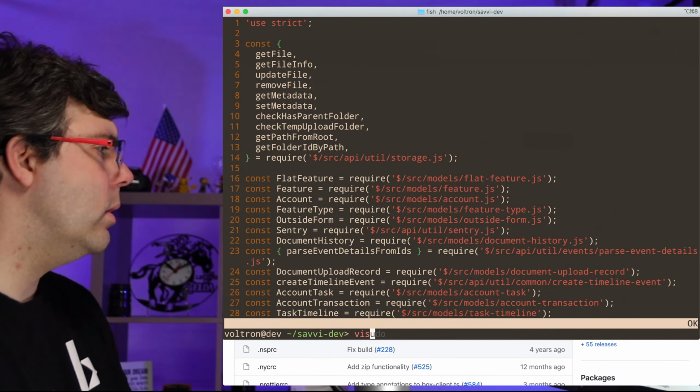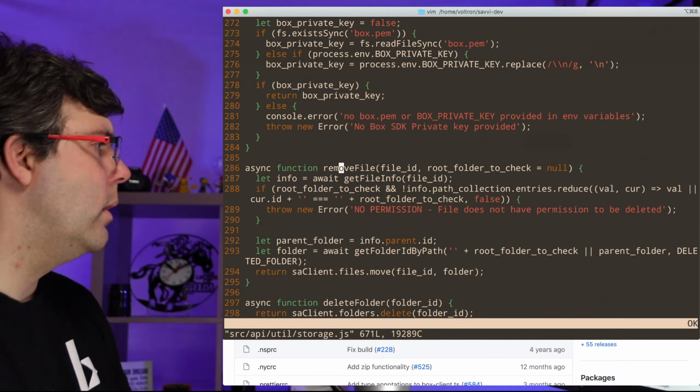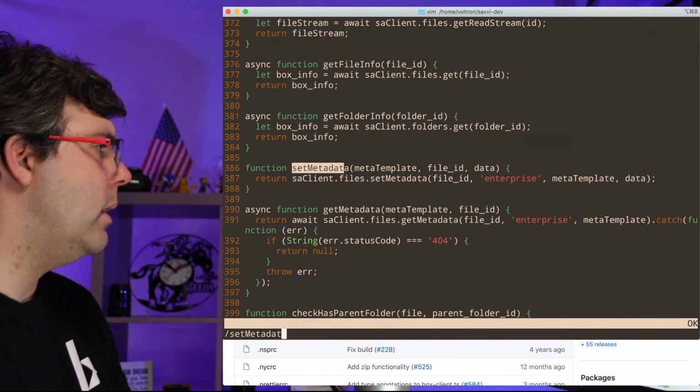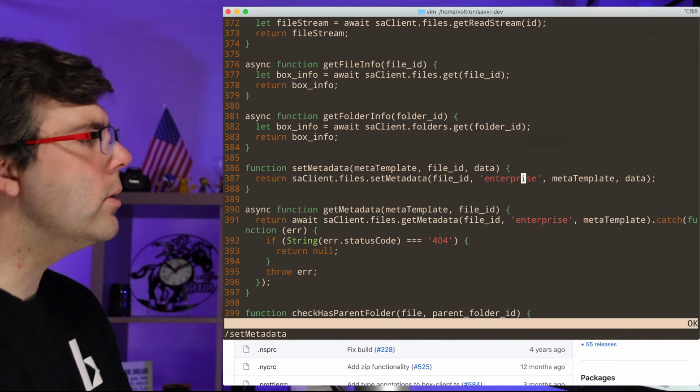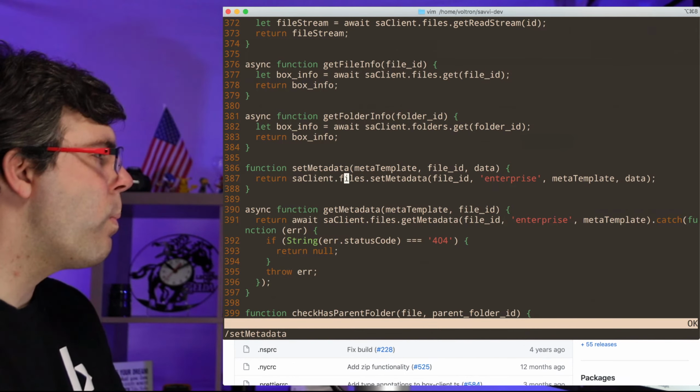API util storage. Set metadata. Oh, this is just one of those cases where, let's see, why are we wrapping this? Oh, okay, this is just arbitrary metadata.